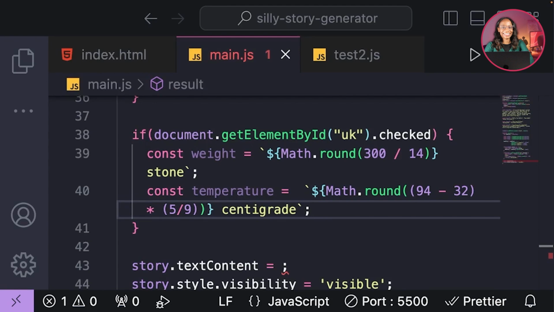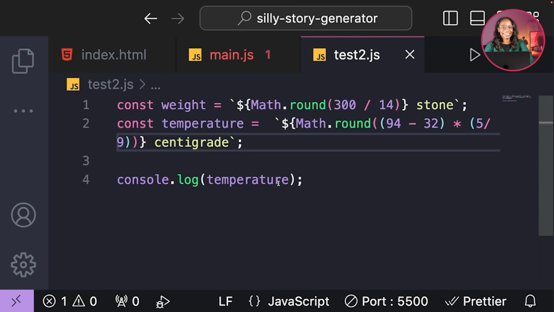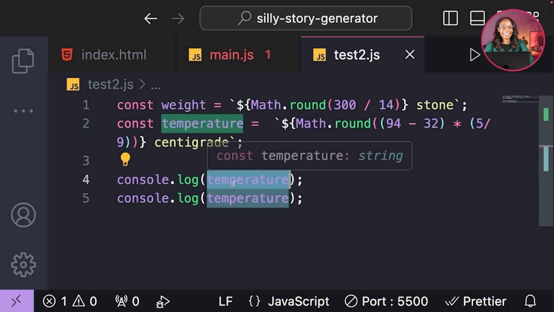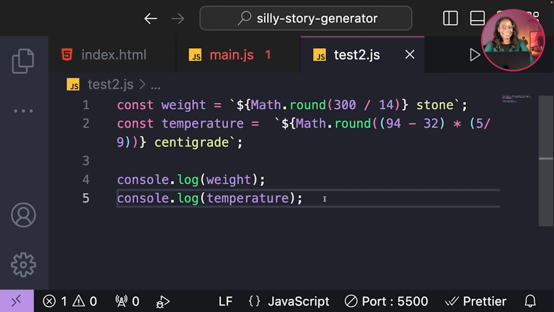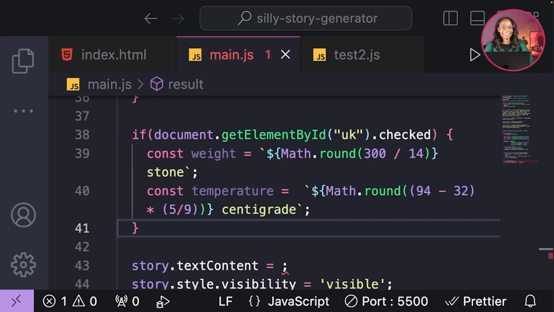And I'm going to test this as well in my test2.js file, just the variables. And I'll add both variables to console log and check the output. 21 stone, 34 centigrade.